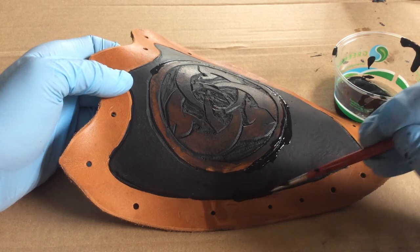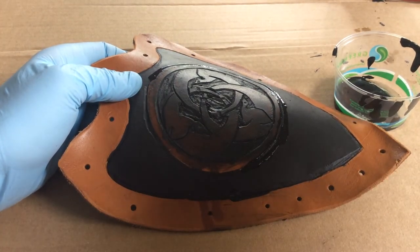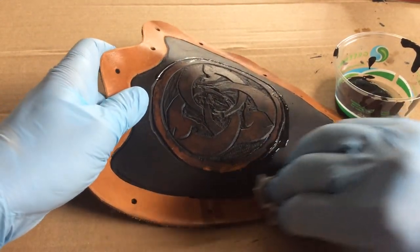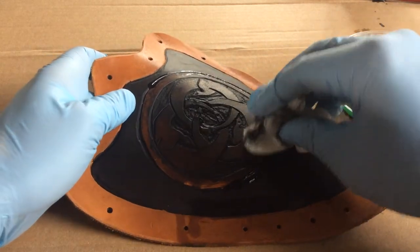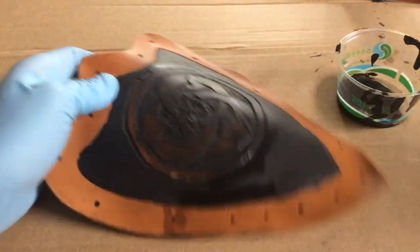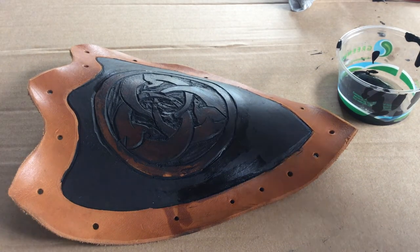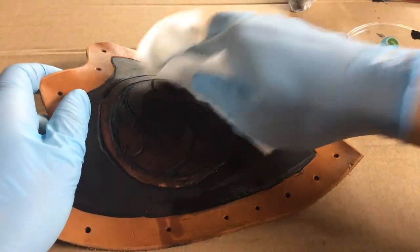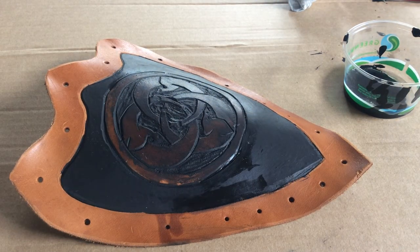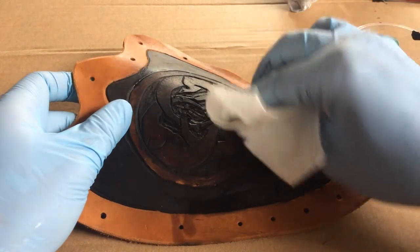Most people I know who do armor say they're just going to paint it and do a wash on the whole thing because it's faster and easier — they're not going to bother aiming. It's entirely your choice, based on how confident you are with your line work, your wash process, and how comfortable you are with this wiping step. Each time you learn a little more about what you can get away with and what you should not do. Always keep paper towels handy — you're never going to wish you hadn't brought them.